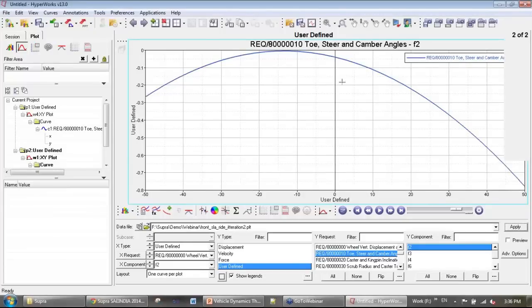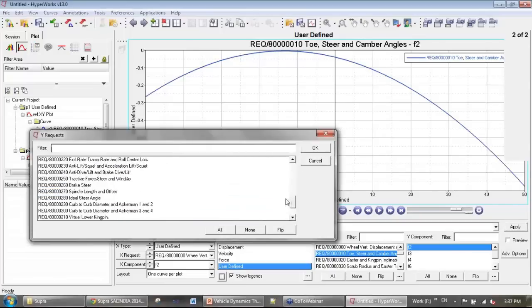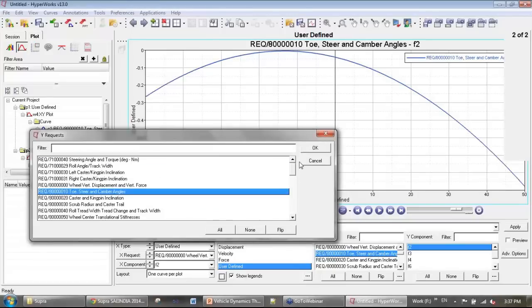So as the wheel displaces from 0 to 50, the toe actually comes down. As it goes from 0 to minus 50, it lowers. The toe initially goes up but then goes down again. These are some of the interesting characteristics that you would want to see in the vehicle. How to interpret this, I will cover again in the second half of today's session. However, there are a whole bunch of interesting things you can plot based on what you are interested in.